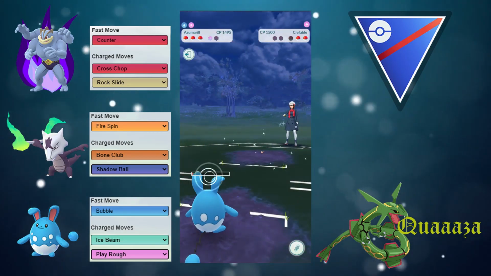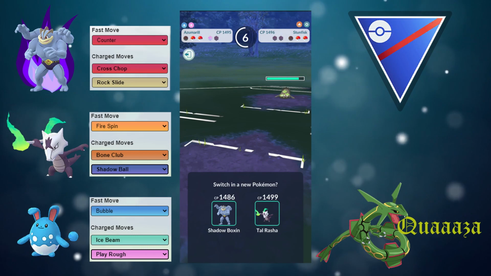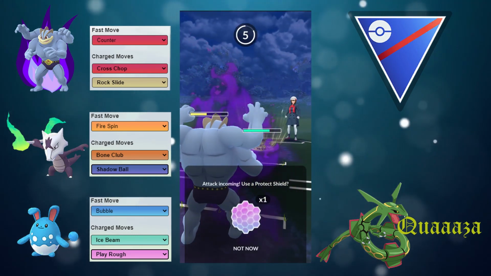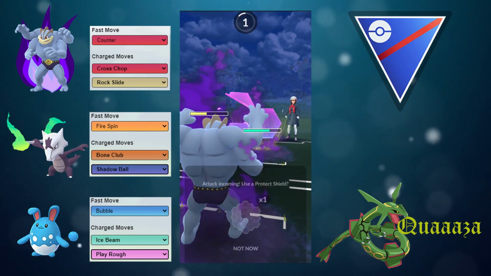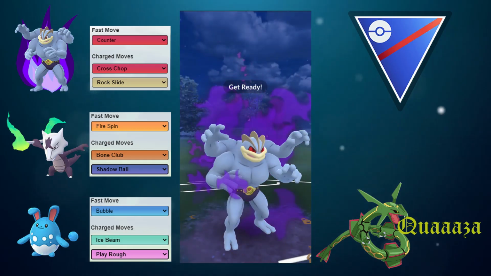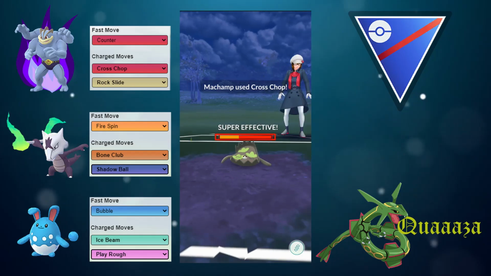So not only do we win switch advantage, but we're still up a shield. And she brings in a Stunfisk. So we're gonna bring in our Machamp here. I don't believe a Rock Slide takes us out here, but we're gonna shield anyway because it would take us really low. And we're gonna farm up some additional energy and then throw this Cross Chop. This Cross Chop will KO the Stunfisk from this range.